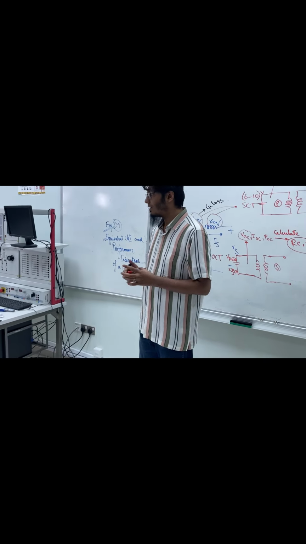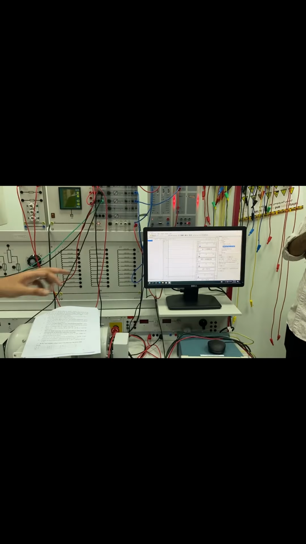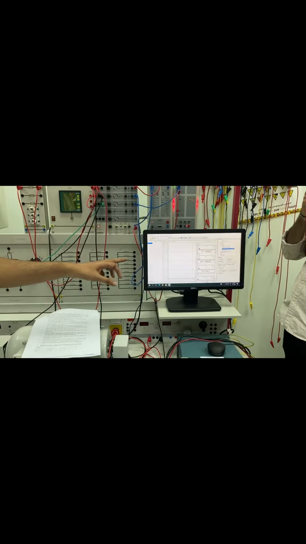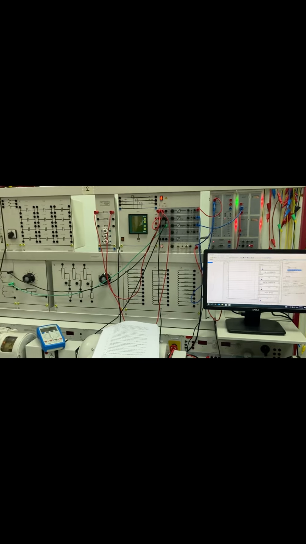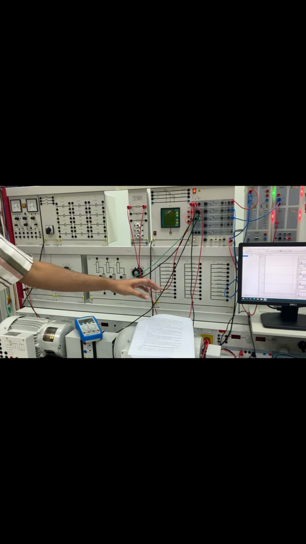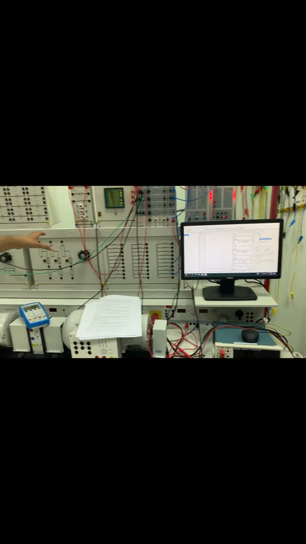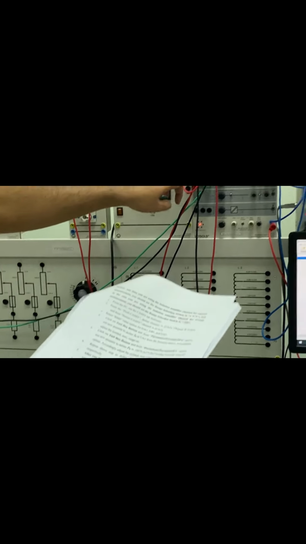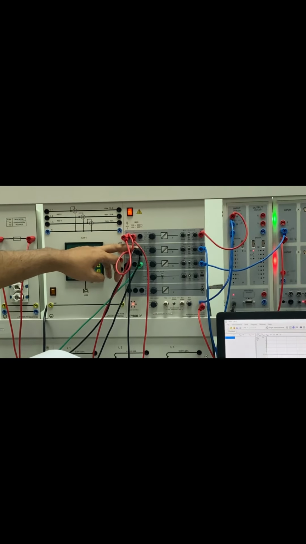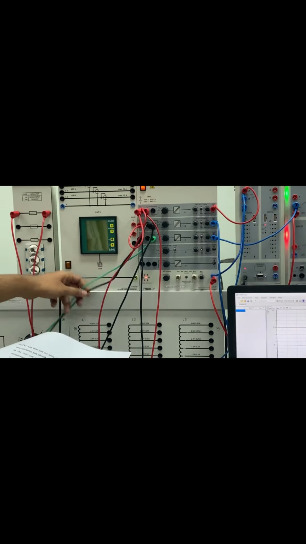No. Thank you. So we have given the connection for the open circuit test. This is our transformer, and the source is here. It's a single phase AC source, and we are measuring one current and two voltages. The first current is the primary current, and the voltage, the primary voltage. And also we are measuring a secondary voltage, which is here.